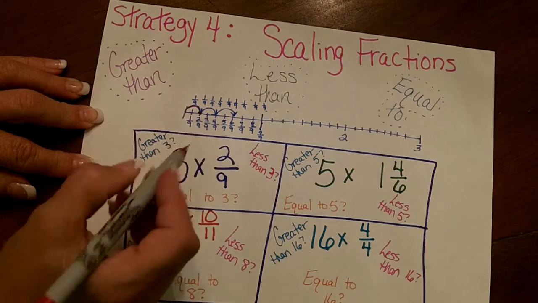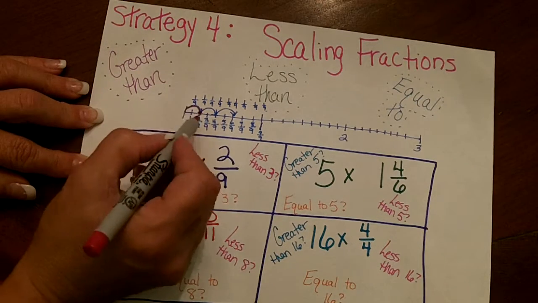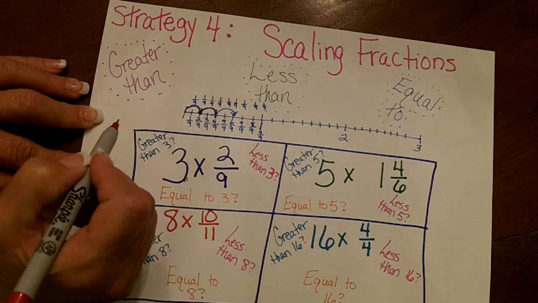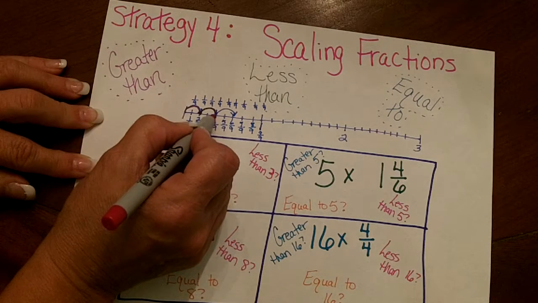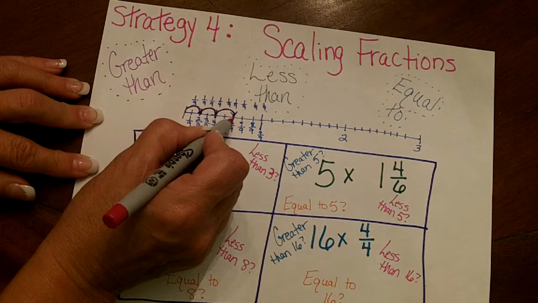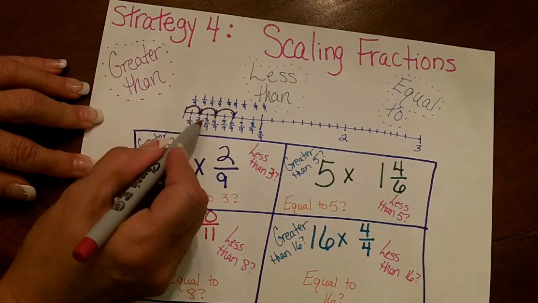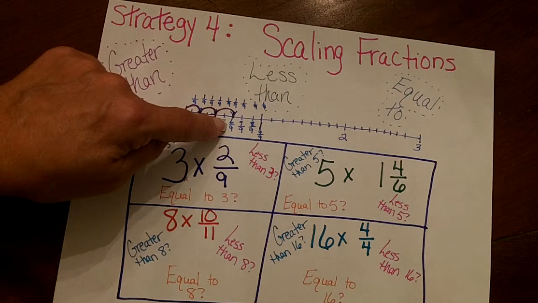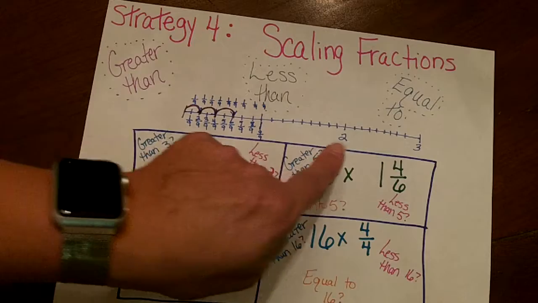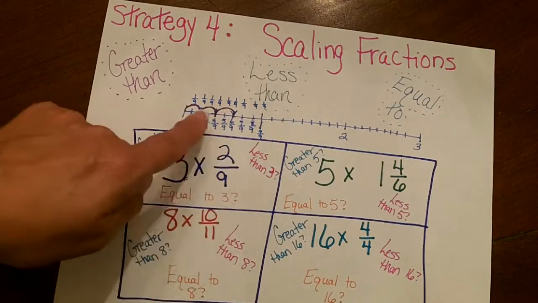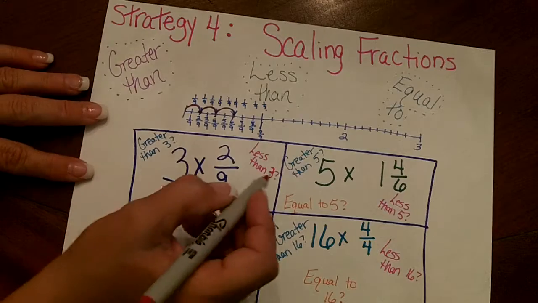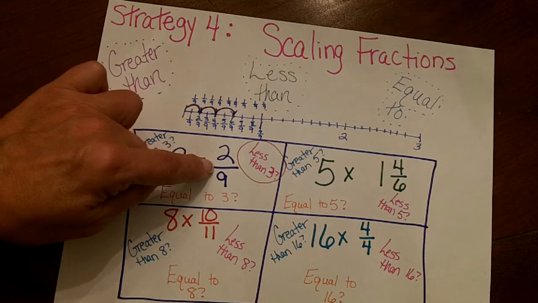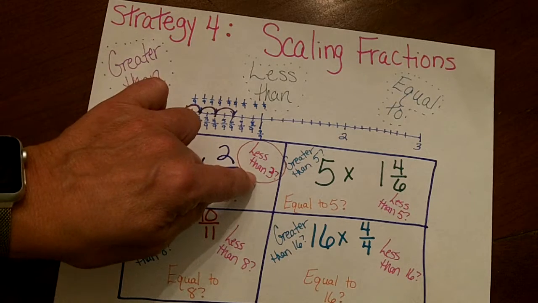Now I'm going to go 2/9 again because I have to multiply it times 3. So I'm going to go 1/9 and another 1/9. That's 2. So there's the second time I multiplied it. Now I'm going to go 1/9, 2/9 a third time. So now I've had 2/9 and I've multiplied it 3 times. Now look, see where my answer is? I can tell that I've got 1, 2, and 3 on my number line, and my answer is less than 3. This fraction was less than 1. My answer is less than 3.